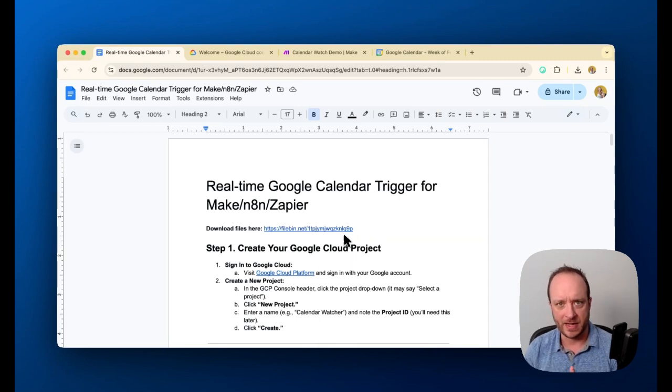I've been using it for a couple months now. I've been keeping it in beta while I got all the kinks worked out, and I feel like it's ready to release to the public. Again, this is not very complicated. This is a pretty simple script and a pretty simple service. Nothing about this is overly complex, but it's very high value.